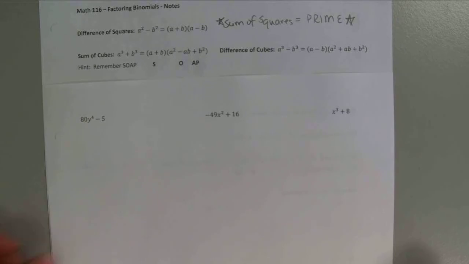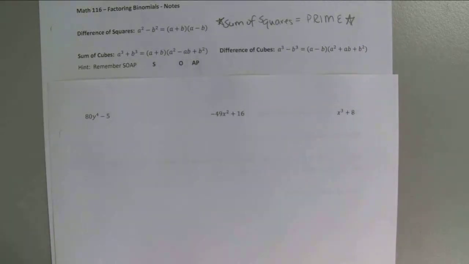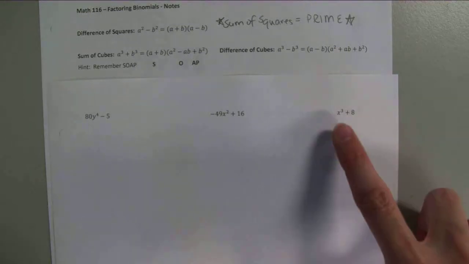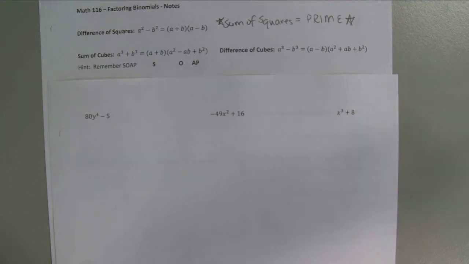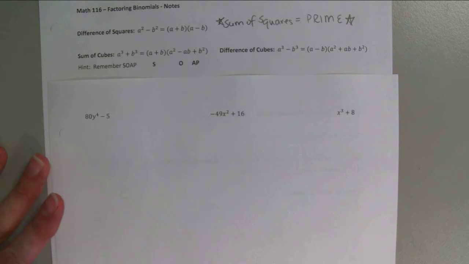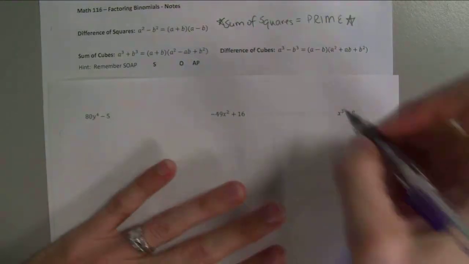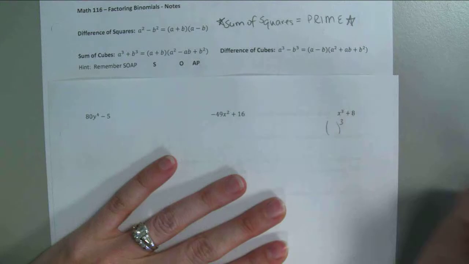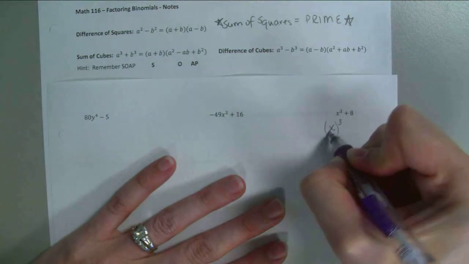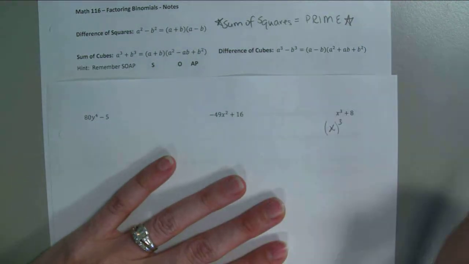I'm going to get creative here, okay? So we've already done these two. We're going to look here, and you get to a point where you're like, okay, it's a sum, but my x is not squared anymore, it's cubed, right? And my 8's not a square, it's actually a perfect cube. And so that's when you know it's going to be one of these special ones, all right? So I am going to do that a, b. So what did we cube to get x cubed? X, you got it. It's not even a trick question, right? X to the third power is x. So that's going to be our a.